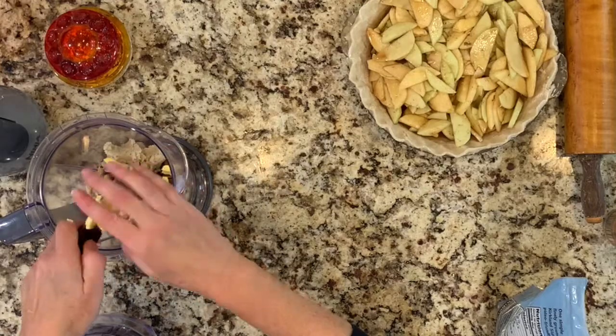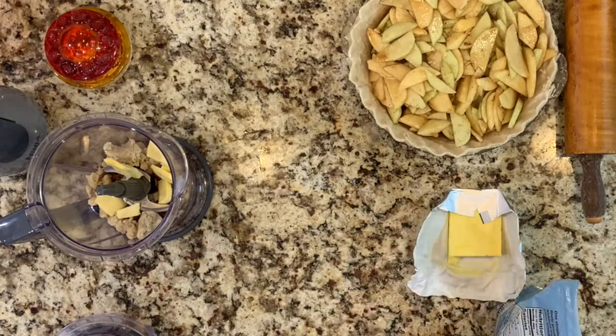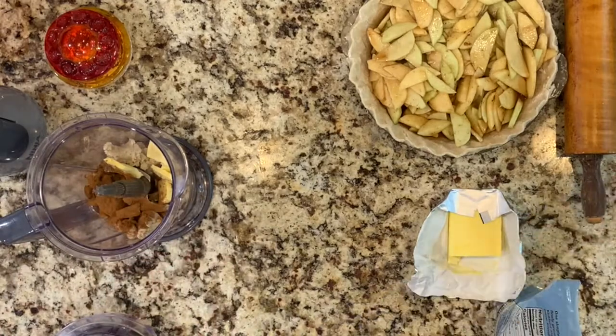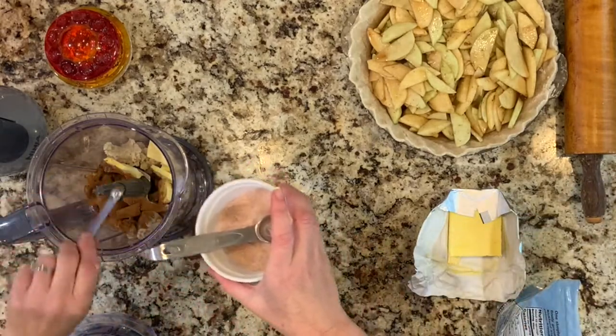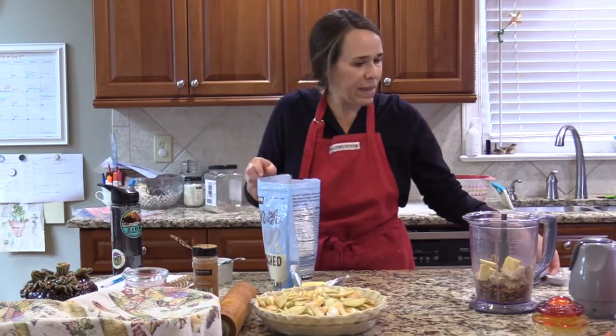So that was really only about 2 tablespoons of butter. I'll leave it because I might need some more. I'm going to put some cinnamon in. And always want a little sprinkle of salt in your baking.